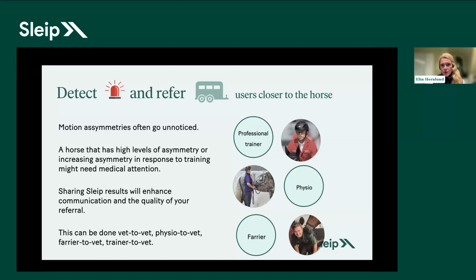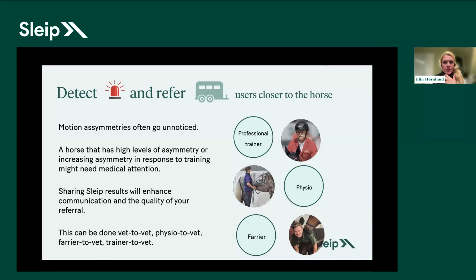And using this, that means a professional trainer could be using Sleip in a gait monitoring version. A physio could be using Sleip, or a farrier could be using Sleip. And you guys will notice some of these. This is Max Kühner, who is one of our professional trainers that use Sleip regularly, and then you hear more from Gillian and from Mark.